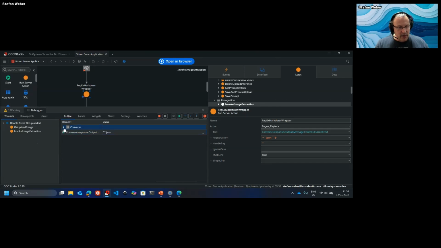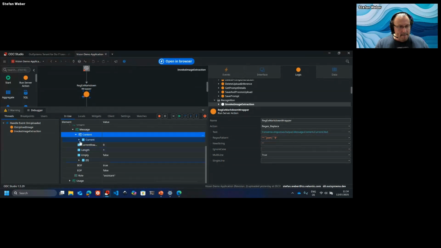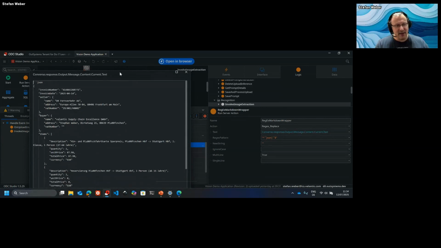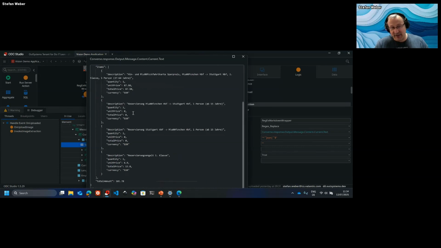And now when we look at the response, so that's the text that is responded. And as you see, what does it do? It responds with this. So it responds basically in Markdown.